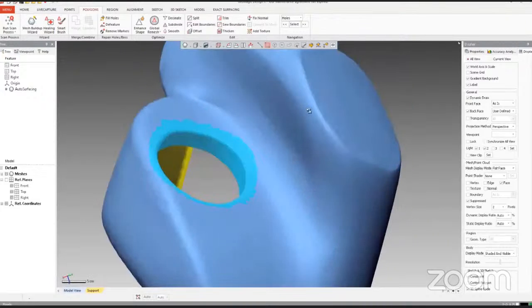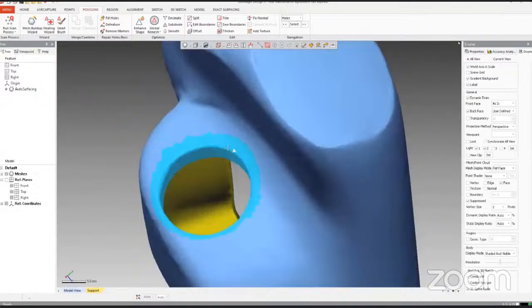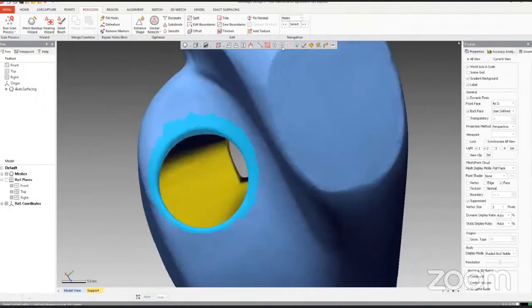And we can just make sure that the selection is only on the area where we want to remove, and it should not remove extra profile. So we try to unselect those regions.